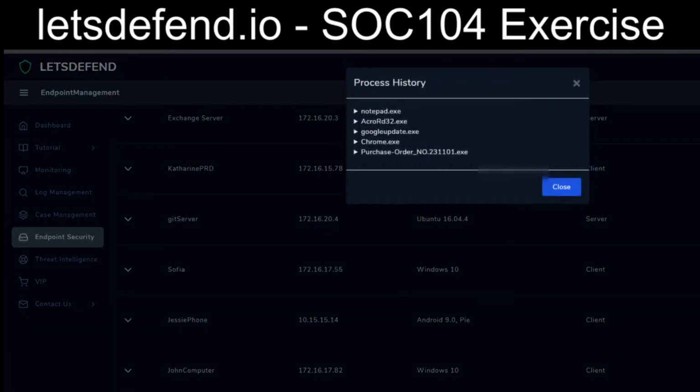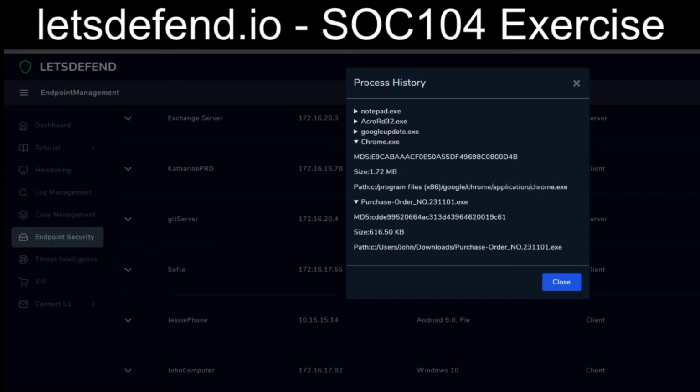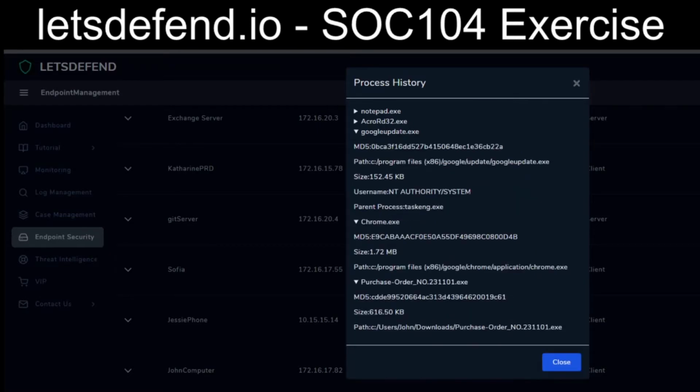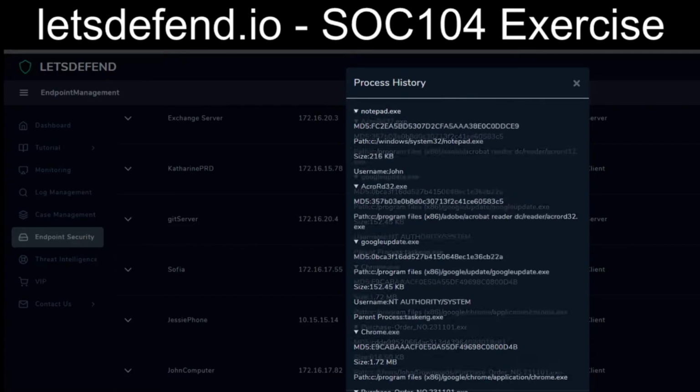Well, I guess while we're going through here, let's take a look and see what else is going on. So there's our purchase order that we've already identified as being malicious. Chrome's running, Chrome Update's running, Adobe Reader's running, and Notepad's running. So nothing really here looks bad except for the purchase order.